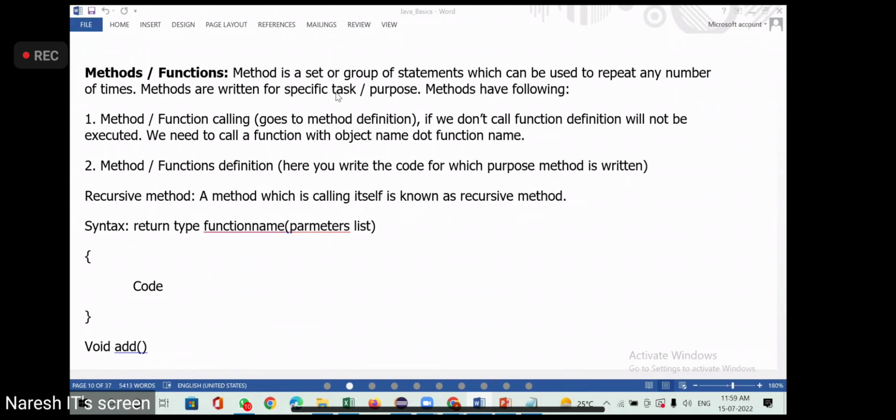So code reusability, what do you mean by code reusability? I'm trying to explain so you understand the importance of functions. Let's say you all are working for an online banking application, any client, it doesn't matter, XYZ client. So online banking will have what? Login. First thing is login. Let's say I've given some user stories for all of you to automate. Approximately how many people do we have here? Nearly 40 plus. Let's say you are 40 testers working in my project. I have given one user story.